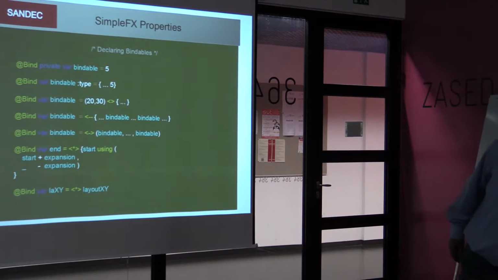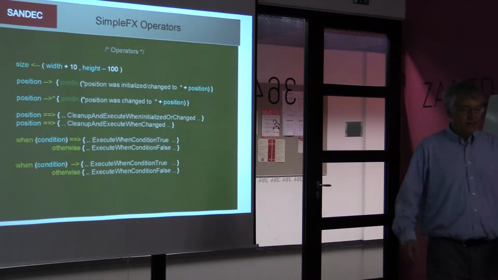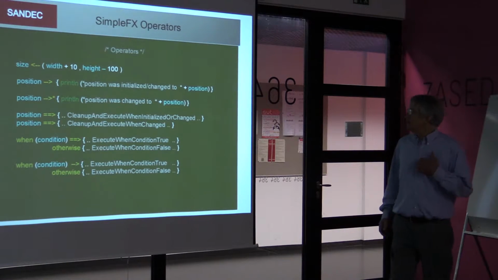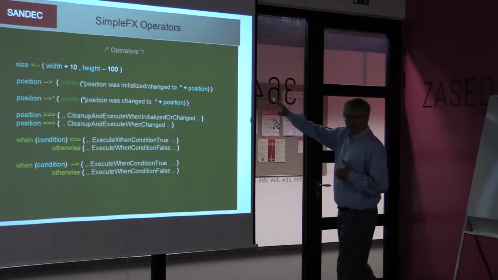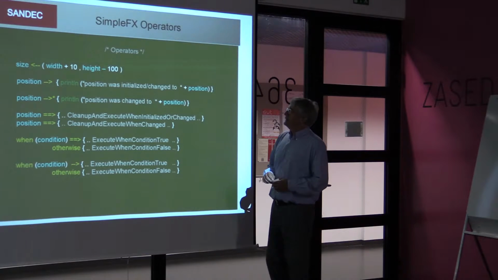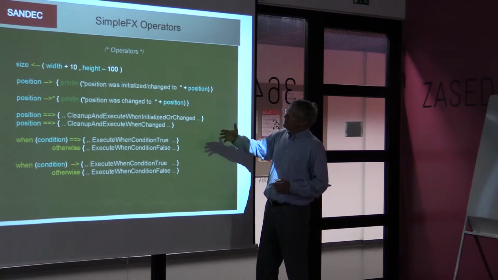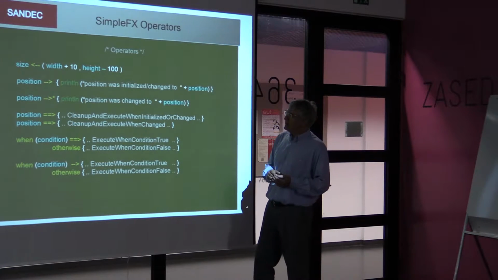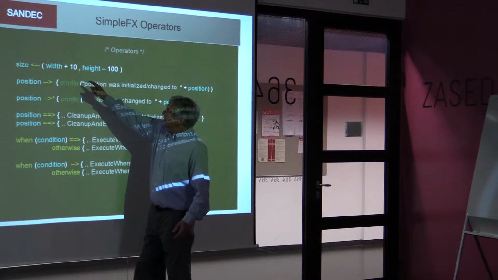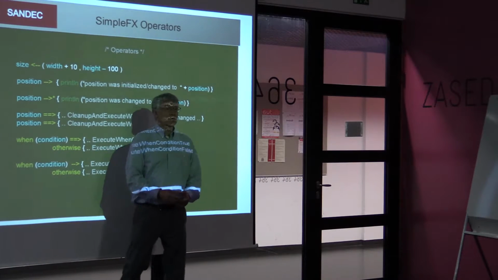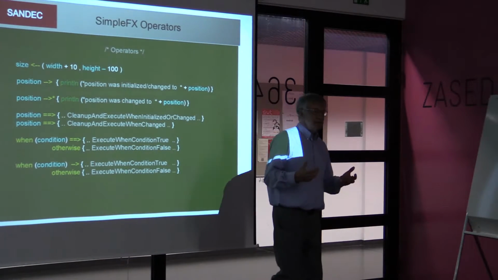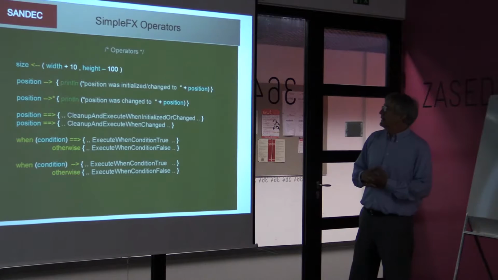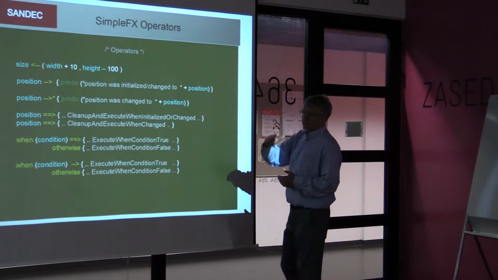Okay, I will try to go through it quickly because it might be a little bit dry to see it just like this, but it's useful to have seen it before going to the source code. Some of the basic operators you see here are the binding operators, like this one, which is used a lot when you do declarative user interfaces. You use this one a lot.